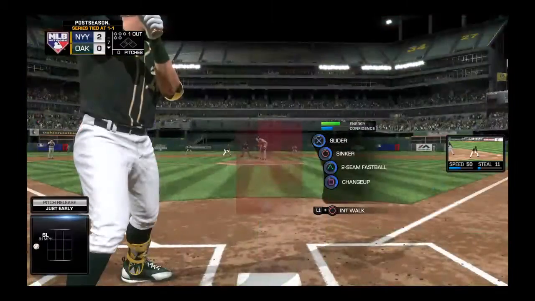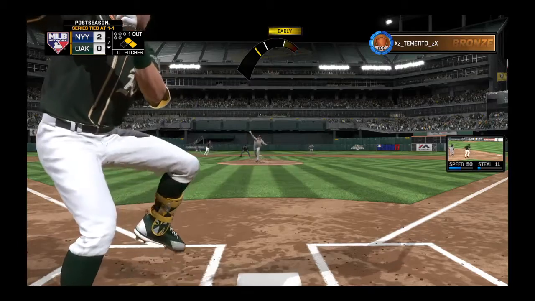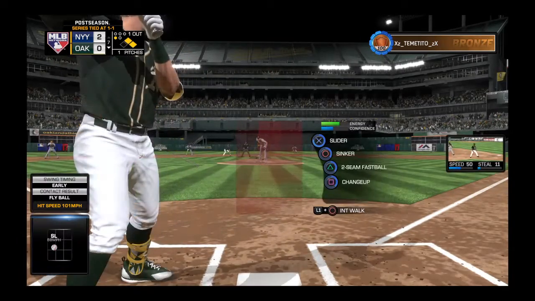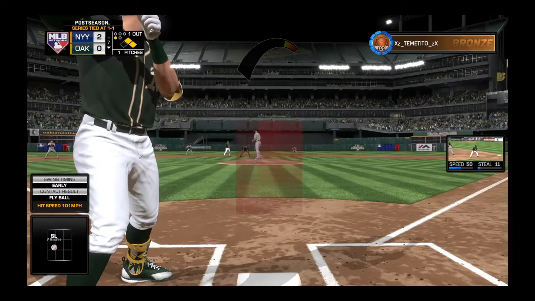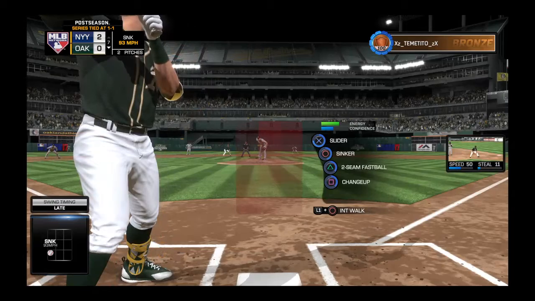Nate Jones takes the call from the pen as he'll try to get the final 2 outs of this 7th frame. Good swing, just got to try and straighten that one out. Nate Jones. Here's the 0-1 pitch. Swings through it for strike number 2.